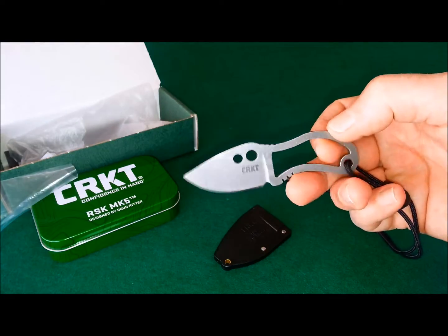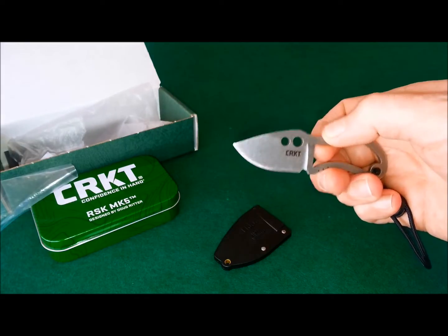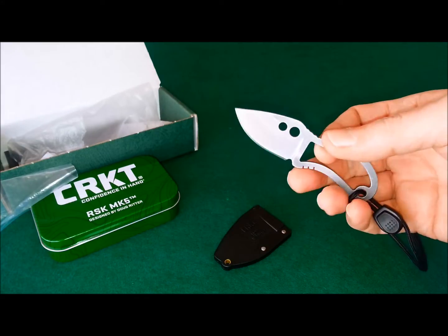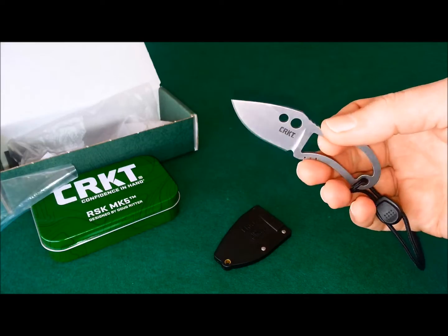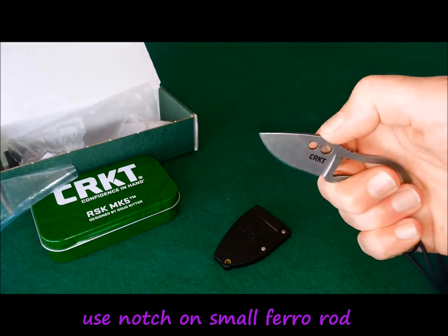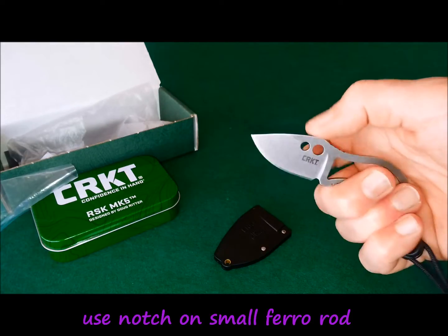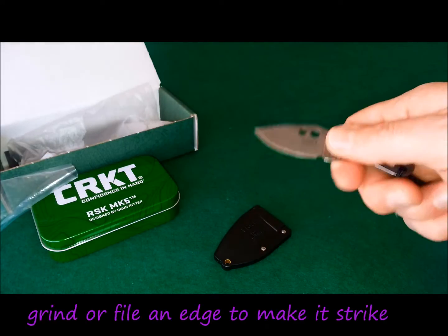And apparently it is unable to throw sparks because there's no actual right angle edge. Although I do believe if you can get this edge onto a smaller ferro rod, you can probably throw some sparks with it, or you can get a file and just put a 90 degree edge maybe up on the back of that top of the blade there.